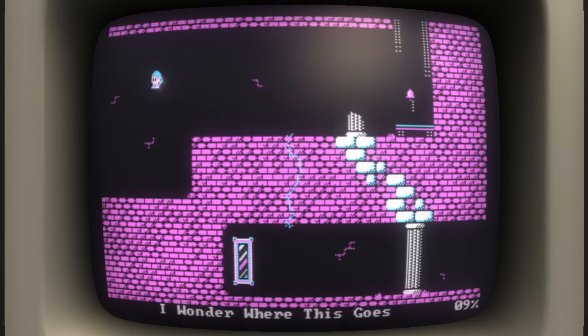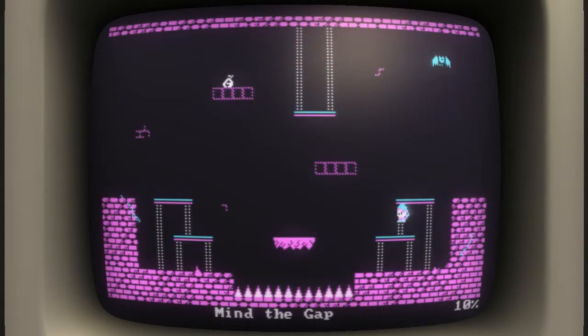But not yet. That was a one-way drop. Oh, hang on. Can I? I can't get up there. That's a one-way drop. I thought the vines looked like I might have been able to climb them. Nope. No vine climbing.